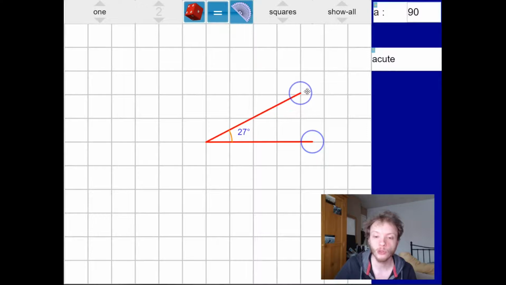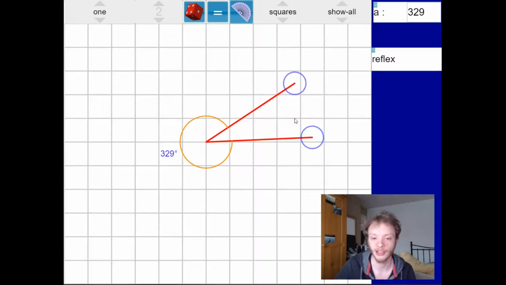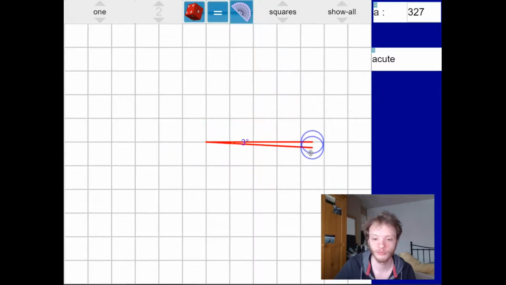If I were to be ordering angles in terms of size, then acute angles are the smaller angles, and an acute angle where the two lines are closest to each other is the smaller. So in this case, this is an acute angle, this is an acute angle. The smaller one would be this one, because the two lines are closer to each other. 90 degrees is bigger than any acute angle, and an obtuse angle is bigger than 90 degrees.